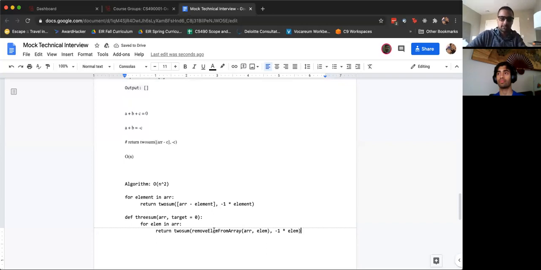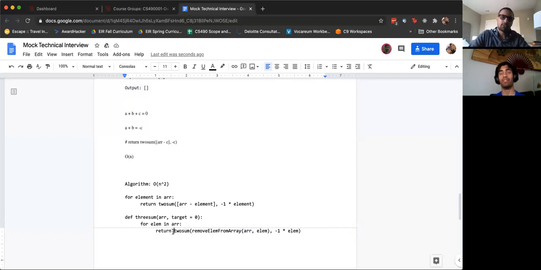Do you want me to implement remove element from array? It's basically just going to take that element out of the array. Yeah, that seems reasonable. I'm just curious because deletion from an array, do you know the time complexity of that? Deletion from an array would be O of n time overall. Good point. I don't think that's going to be an issue at all because we have an O of n up here, then we have an O of n operation in here, and then another O of n operation here. So it's kind of additive. You have O of n squared plus O of n squared, so I'm not too concerned about that. Yeah, no big deal.